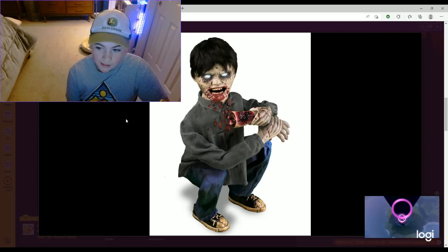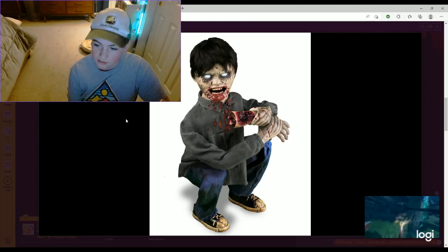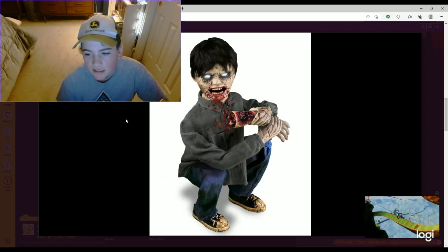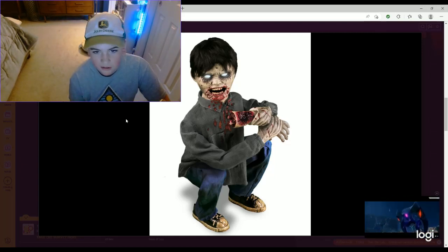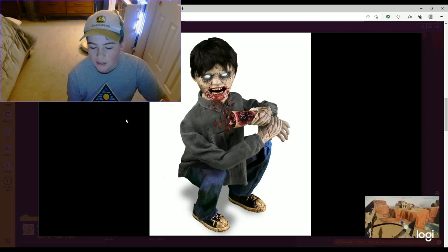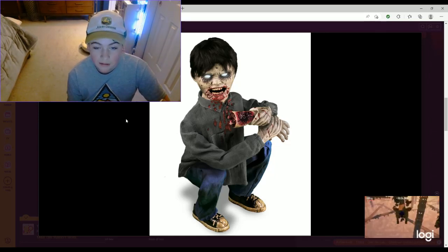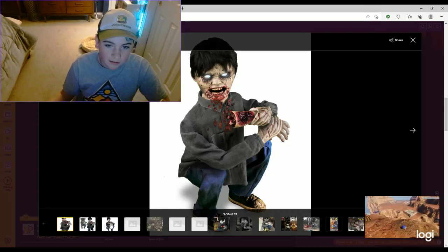And I do have the zombie child too. I didn't know if you guys knew that. When I got it out of the box, I thought there was something wrong with it. But I just forgot to turn it on. I didn't have it in the on position, so I stopped the video, and I decided not to post it. So, this is awesome. He makes really creepy sounds, and there's creepy music in the background.